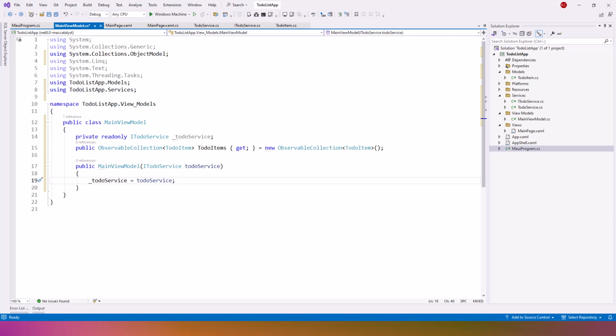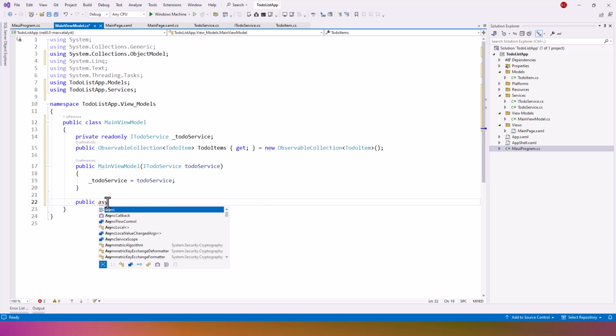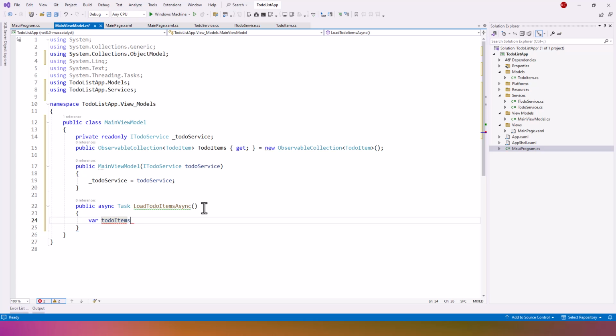Alright, so let's keep on doing what we are doing. After building that constructor, we'll write the methods one by one. LoadToDoItemsAsync. Dot GetToDoItemsAsync.